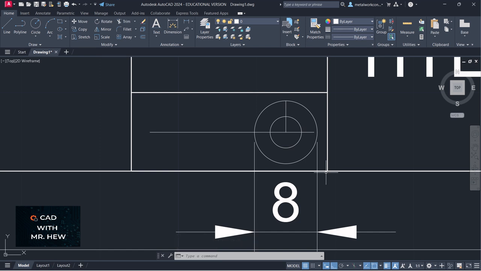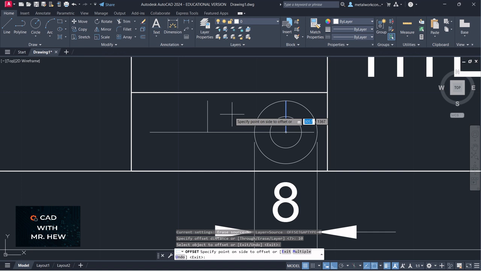So I'm going to multiply 8 times 1.25. So I'm going to calculate it. 8 times 1.25 equals 10. I'm going to offset this line 10 over. So we're going to go offset 10, enter. I'm going to offset this 10 over.